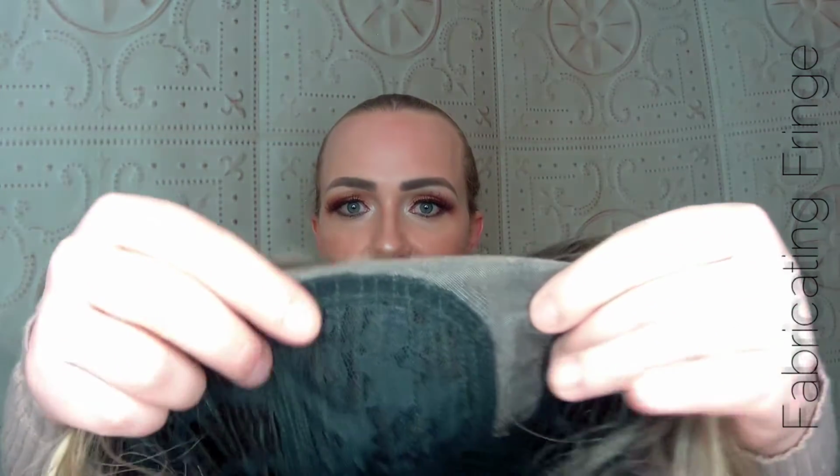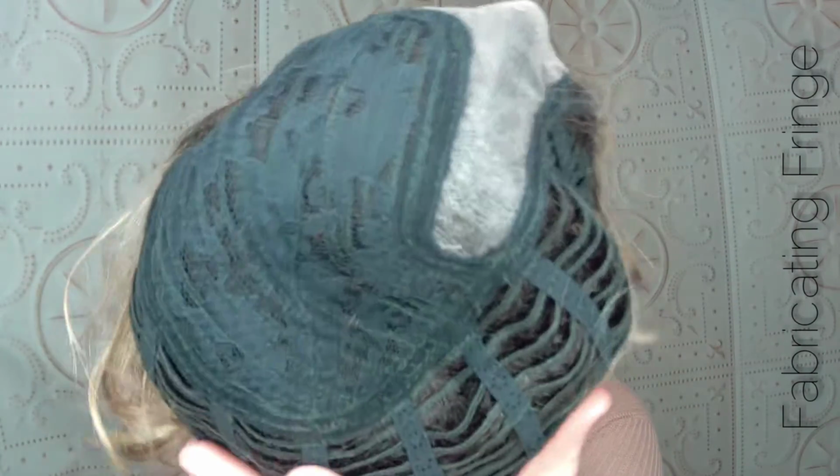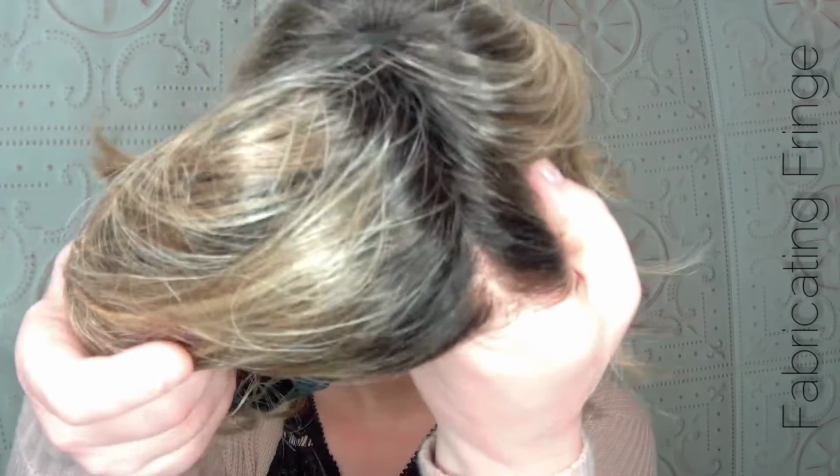So let's take Wynter off and show you guys the cap construction. So Wynter has a beautiful front lace line. This has extra sheer lace and individually hand-tied knots for off-the-face styling, and it gives the illusion of a natural hairline. You also have a 100% hand-tied see-through lace part, and that allows for a more natural look where you part the hair, if you can see right there.